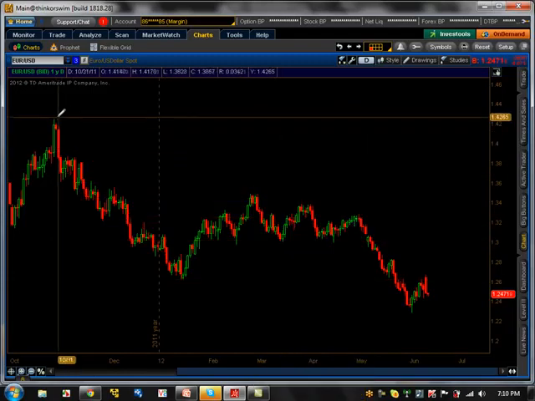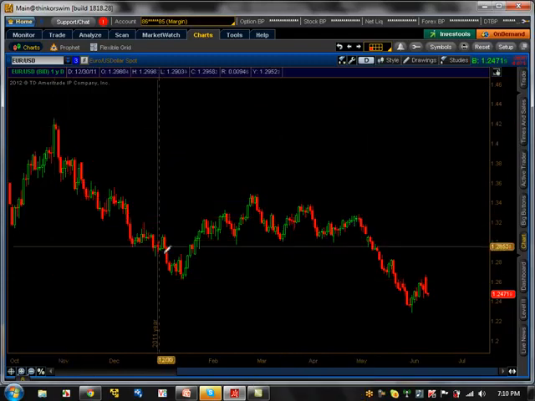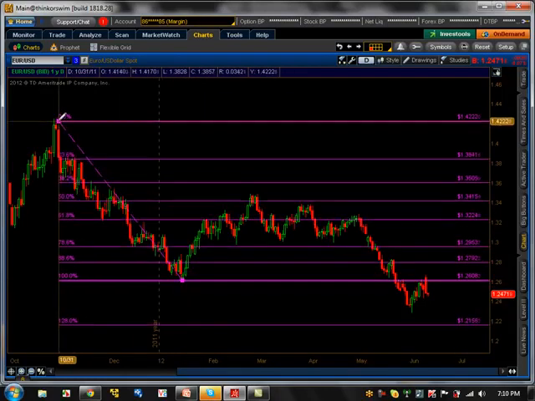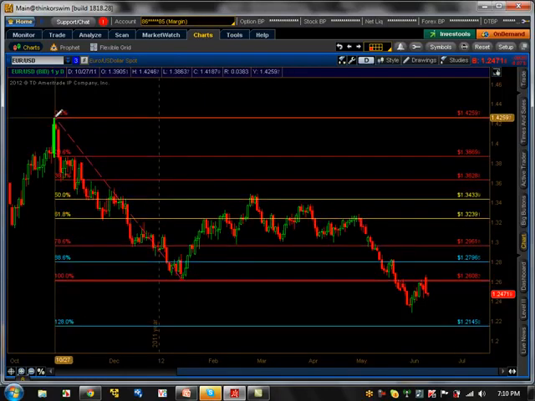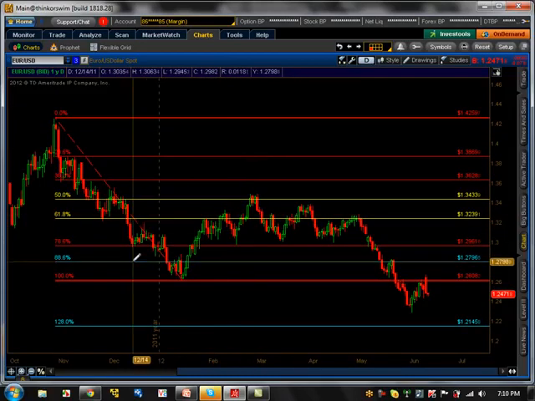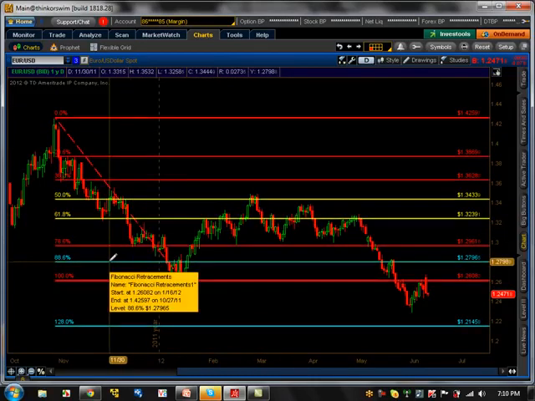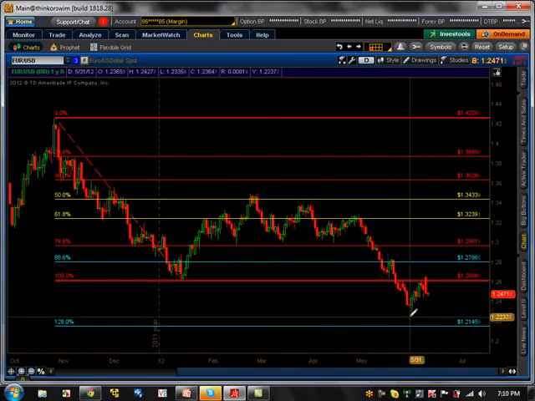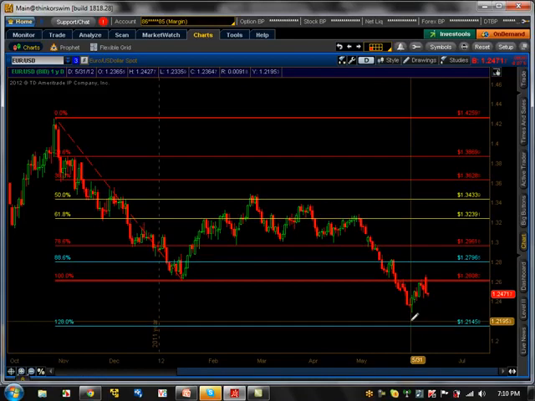So, remember how we drew the retracement where we're clicking here to here? Yep. You just click in reverse. You click here at the bottom first, and then click to the beginning of the trend, and it automatically draws your extensions now. And the key ones to know are 88.6, which is right here, 100%, and then the 128. Agreed? So those are your three possible profit levels to get out of.